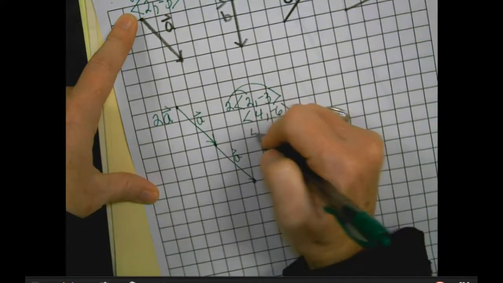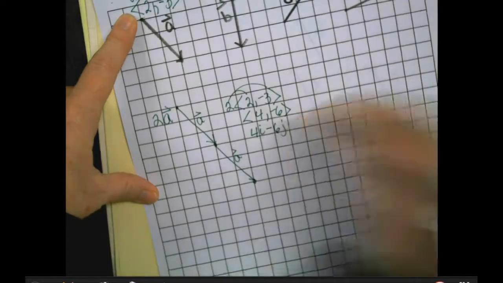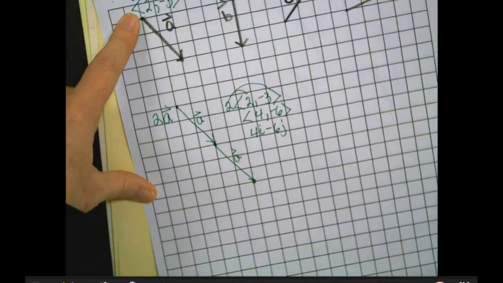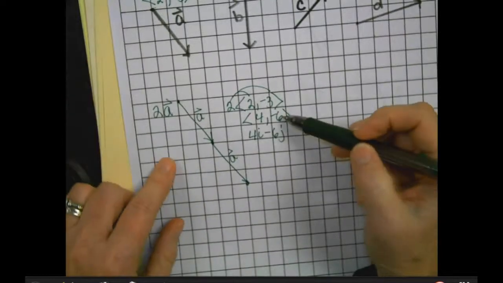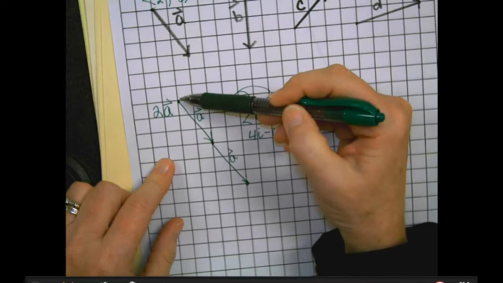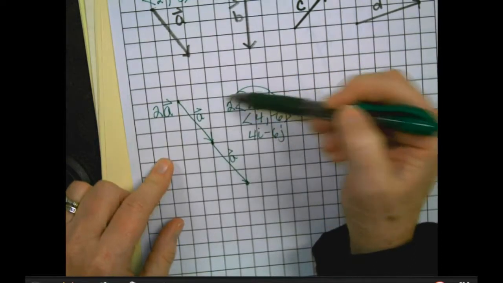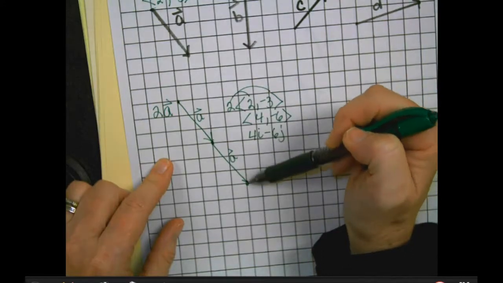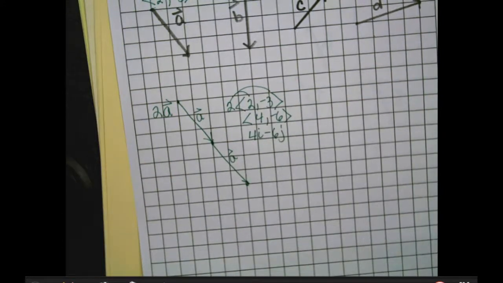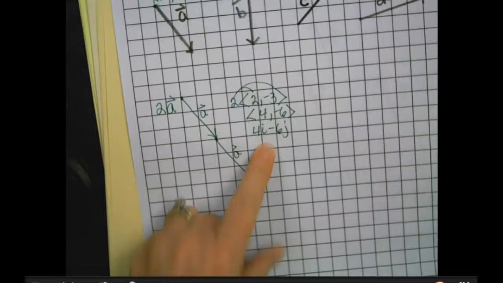If I'm going to write that, it'd be 4i minus 6j. But the 4 and negative 6, if I start here, if I count over 4, 1, 2, 3, 4, and down 6, 1, 2, 3, 4, 5, 6, you get the right answer. So it's not very practical to draw all the time, is it? That's why we'll do algebraic next week, okay? This is algebraic, and we'll do this, okay?